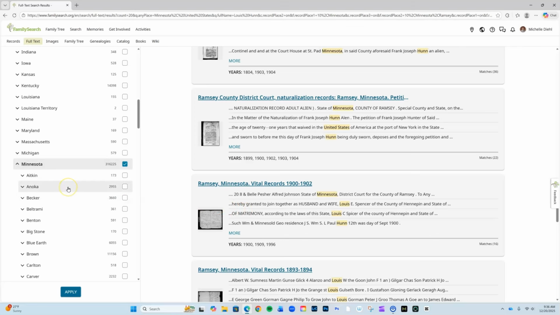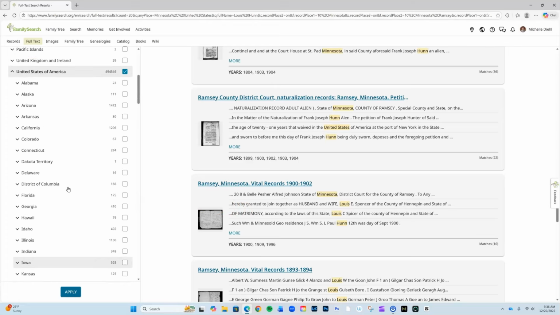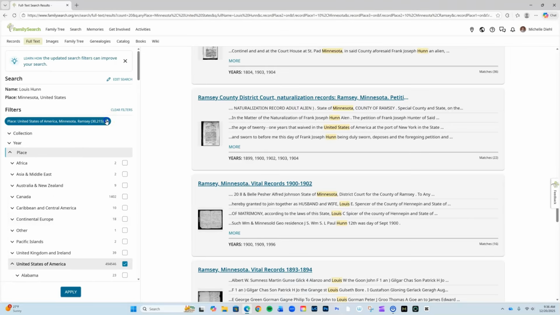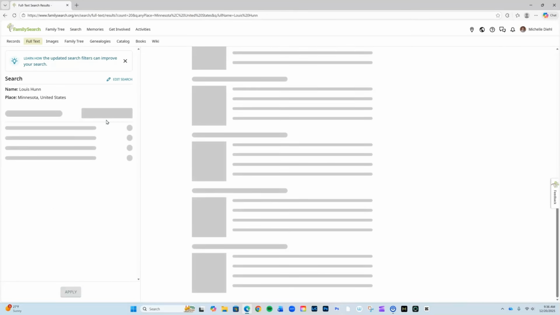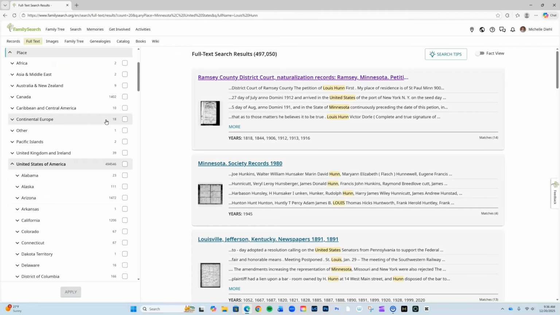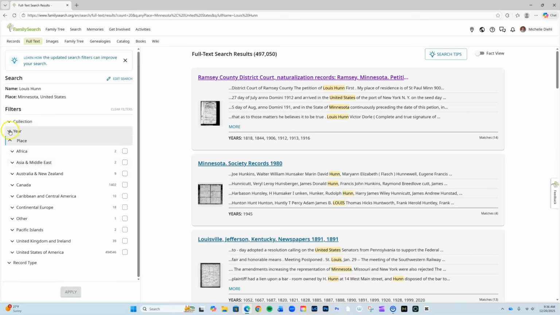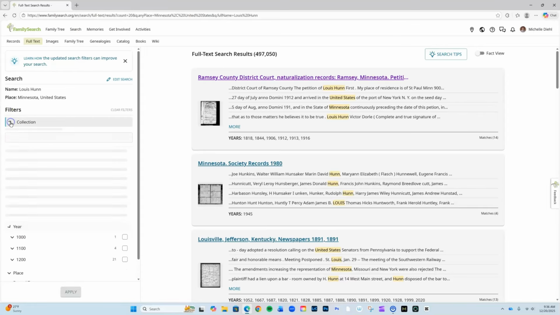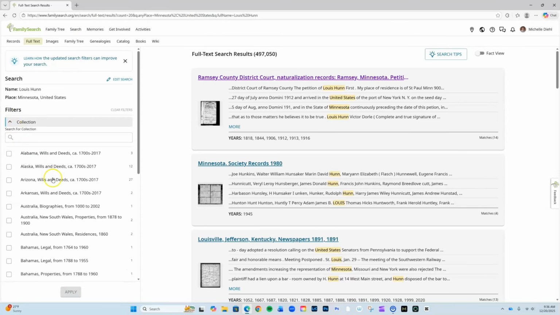I think what I'm going to do is go back over to the left here. I'm going to close out these filters and filter for something else, see what else I can come up with. Let me close this, close the year. Let me look at the collections.